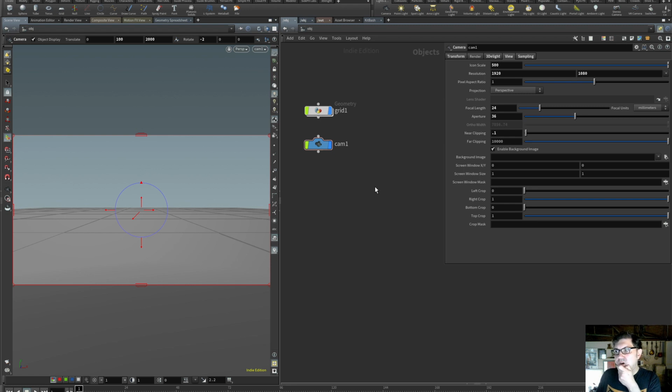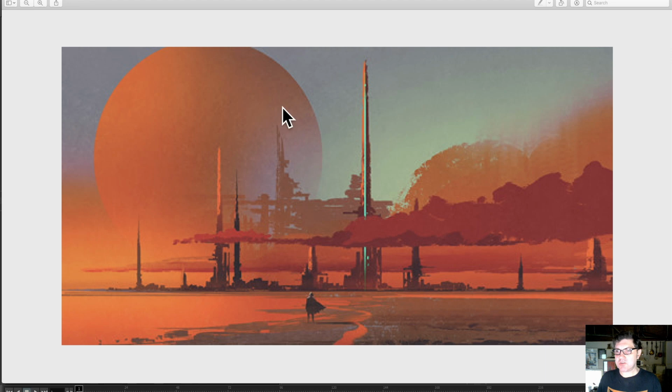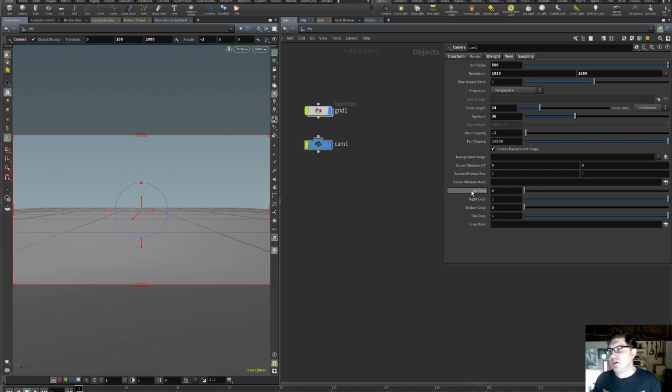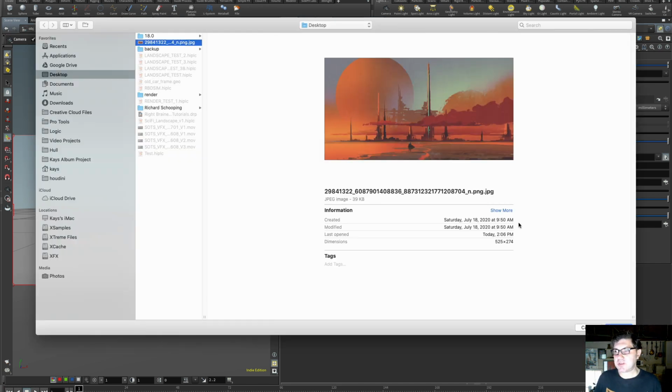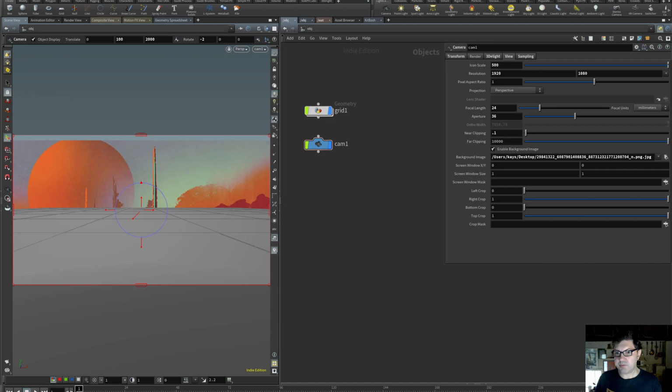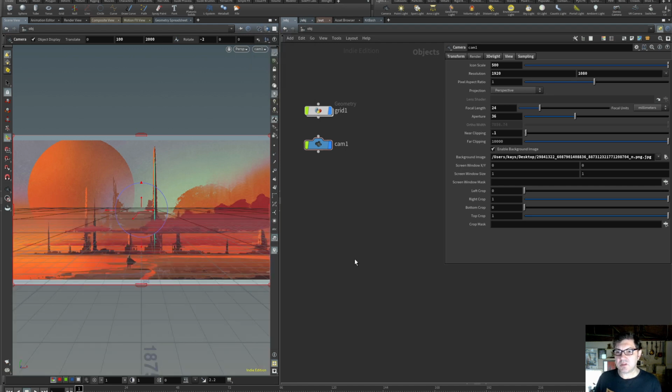If I really wanted to, I could bring in this image, and let's try it. Let's see what happens, because maybe it's a good reference, maybe it isn't. So I'm just going to click open. Look at that, you can actually see it. And if I set this to wireframe, then I can match the angle of this shot, pretty closely at least. So, yeah, let's do that. Why not?